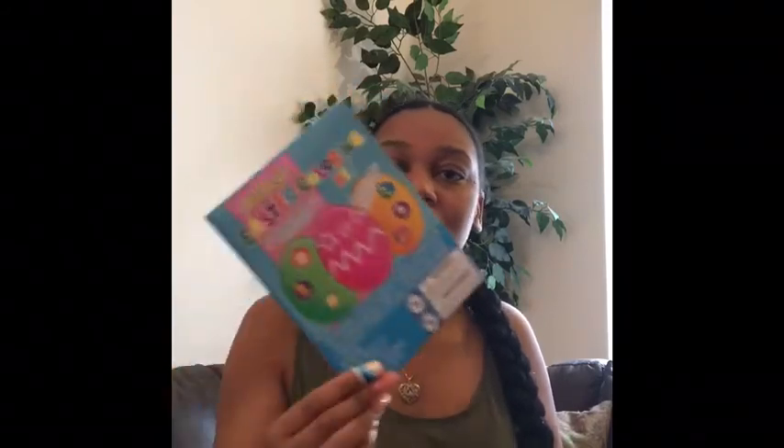And of course, to dye those eggs, you have to have a dyeing kit. This right here is so sentimental to me because when I was a kid, my mom worked a lot, so I spent a lot of time with my grandparents. My grandma made it a tradition for me and all her grandkids to come over and dye Easter eggs for Easter and just hang out and have a good time. This is a tradition that I want to try and keep alive with my kids and grandkids in the future, so it was essential that I got an egg dyeing kit.